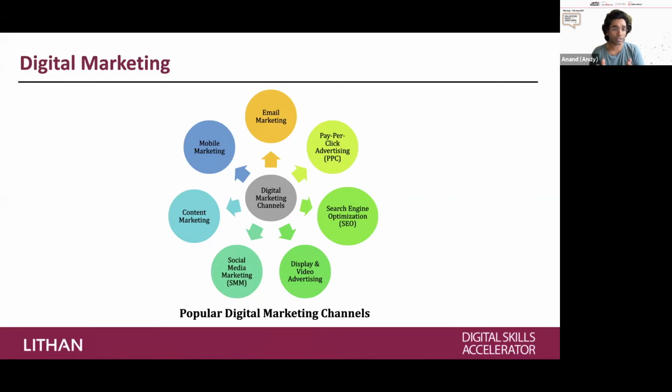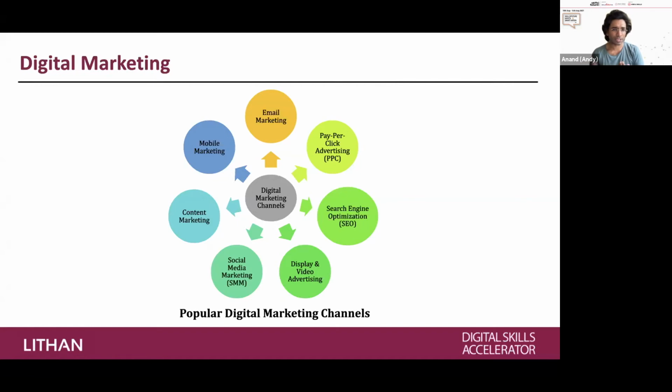It's one of the most profitable channels. Generally, the ROI is $1 to $40. That's traditionally, statistically, the ROI. Every dollar you spend on email marketing, you potentially can get back up to $40, depending on what you're doing, how you're doing, what you're selling, etc. But it's a very high ROI channel.